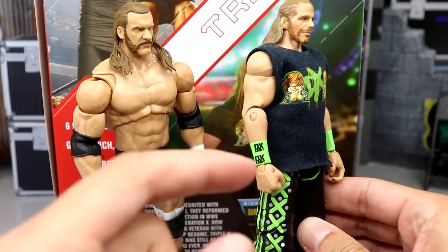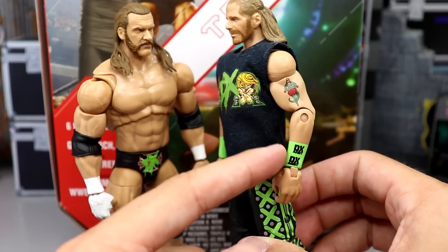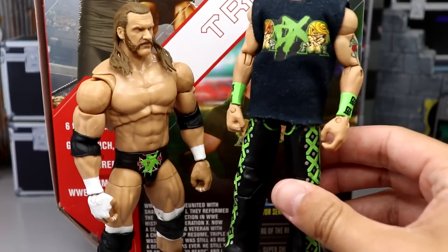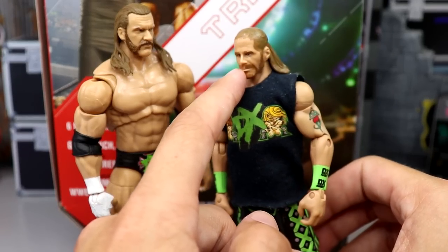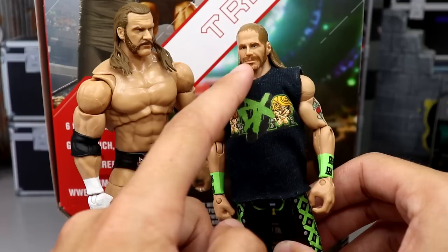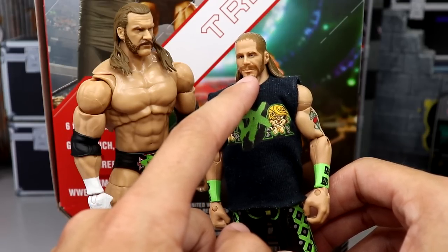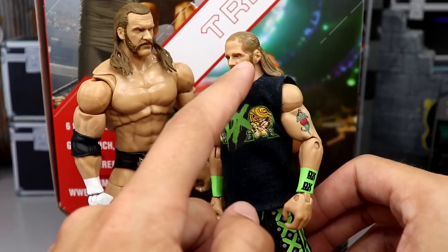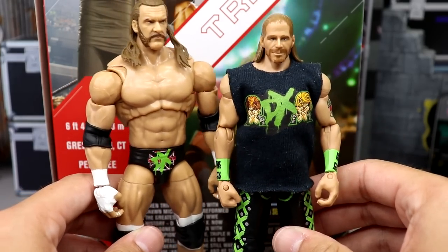I put like the 2K15 or 16 Battle Pack arms on here, or the lower arms, to give him like the green armband. I just think it made a really sweet fix up. And then I put a Battle Pack head sculpt on there or something to give him that same look with like the 5 o'clock shadow and everything. And we're still getting this head in 2022. We still got this head. Isn't that insane, bro? Like a 7-year-old head. Actually, it's like a decade old. They just added some paint apps. Give us a new head. But yeah, that's pretty cool to see these up next to each other. I think it makes for a sweet photo op.